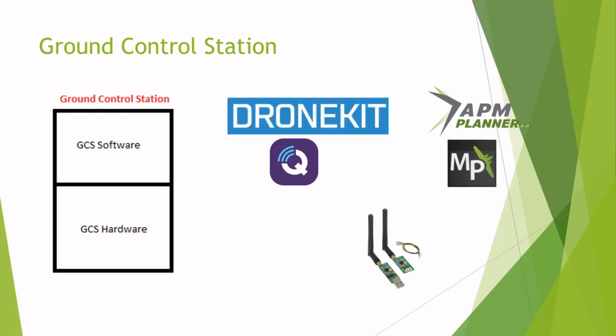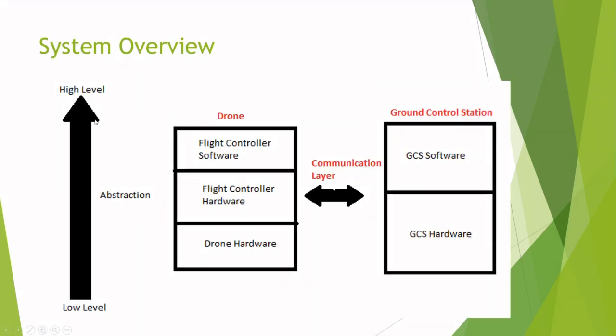The thing we're going to focus on most in this course is DroneKit. DroneKit is similar in that it interacts with your drone via Mavlink, but it's different because it's not a GUI — it's a package you can import into a Python script to control the drone with the Mavlink protocol in Python. In about 50 lines of code, you could tell a drone to take off, go to 20 meters, and then land. With DroneKit, you get to treat ArduPilot or PX4 as an API to controlling a drone.